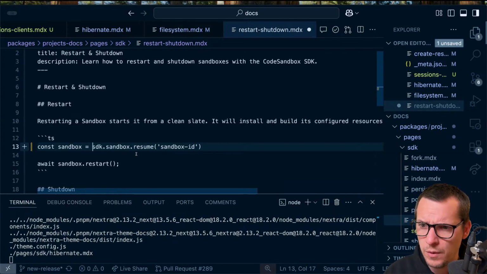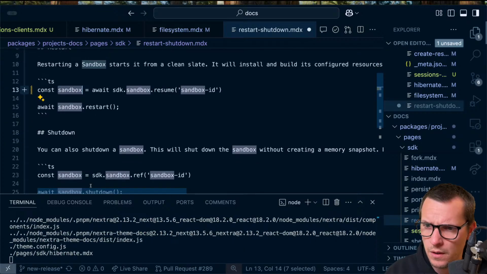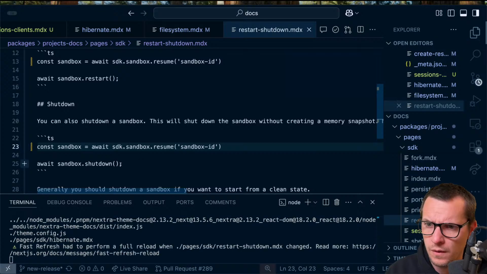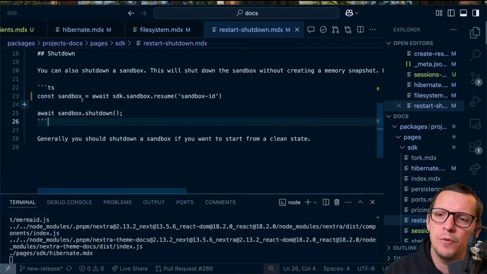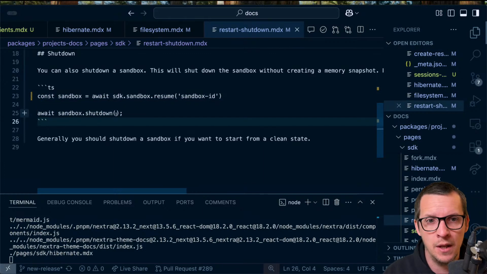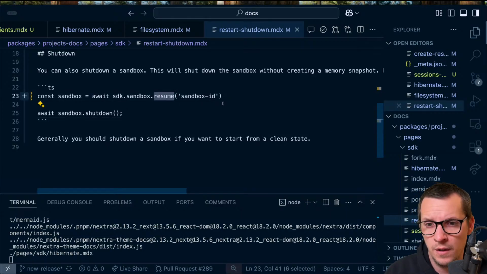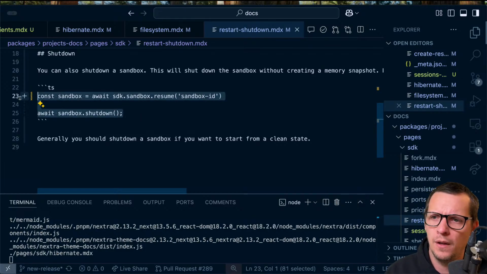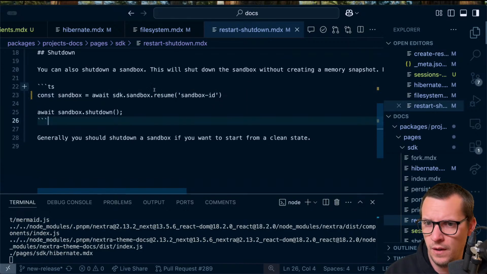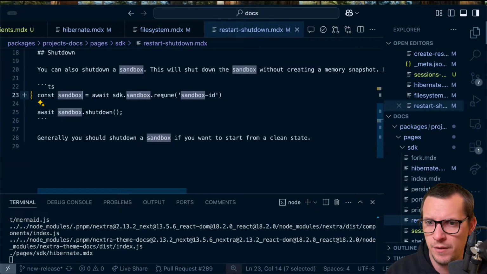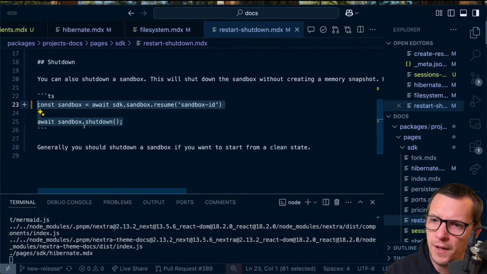So this is gonna be resume, and we need to await that. And this is gonna be the sandbox. Yeah, resume. One thing that's interesting here is that to actually get the sandbox now, you have to start it. So we don't really have a way, in the current API, to just get a reference to a sandbox to, for example, just shut it down. We should probably fix that. So the question is just how you do that. That would mean we would need some kind of ref, which is synchronous, that just gives you the sandbox without actually resuming it. And then you can do a shutdown on it.